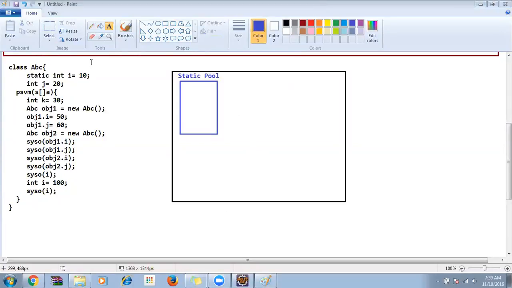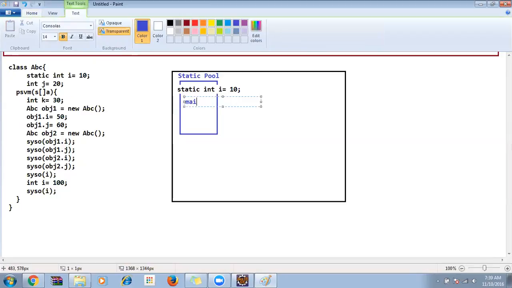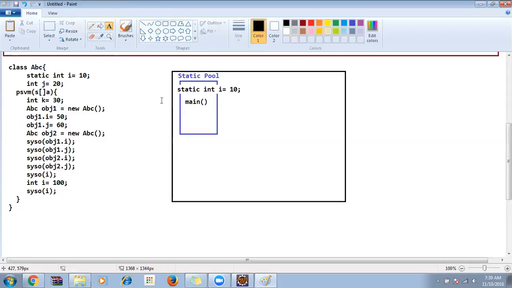What are the static members right now? static int i = 10. Then my main function, these two things will be loaded. Then after that, my main starts to execute.